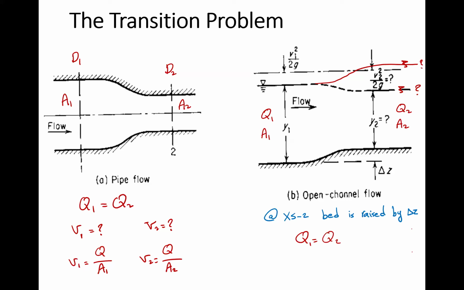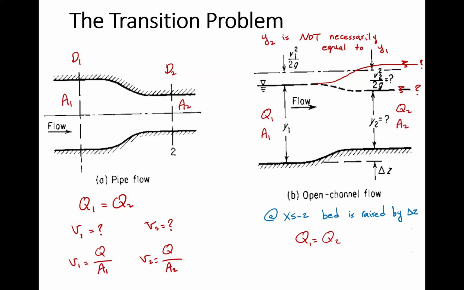I'm going to write it here because it's very important. In this open channel flow, Y2 is not necessarily equal to Y1. So at section 2, unlike pipe flow, Y2 could be anywhere. It could go down, it could go up. And remember, this is because by almost removing one half of one side of the wall, the top of the walls, we are adding 1 degree of freedom to the flow.